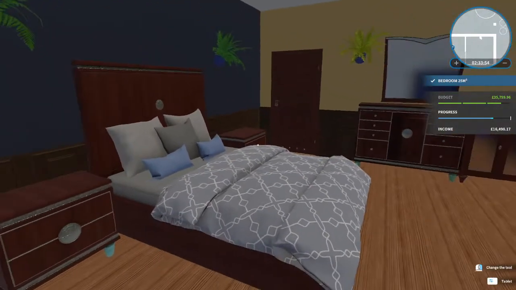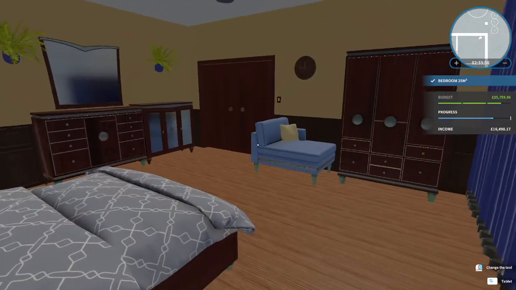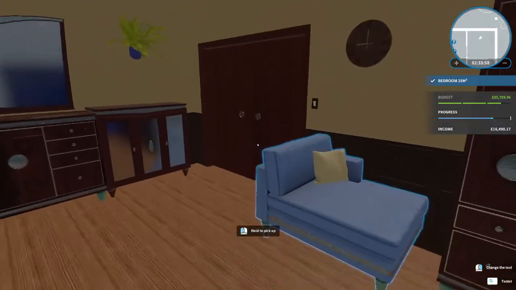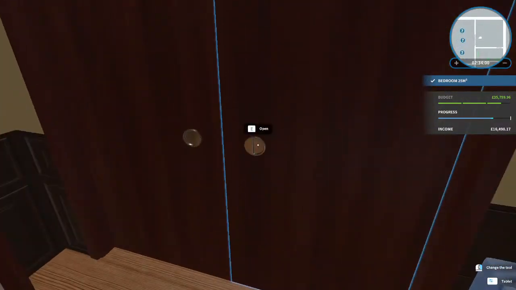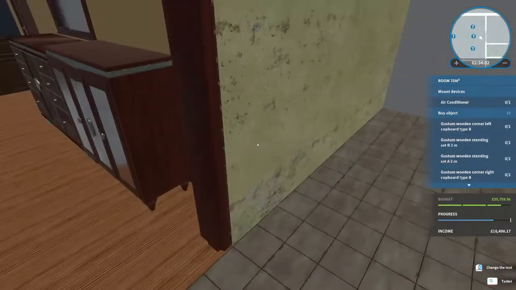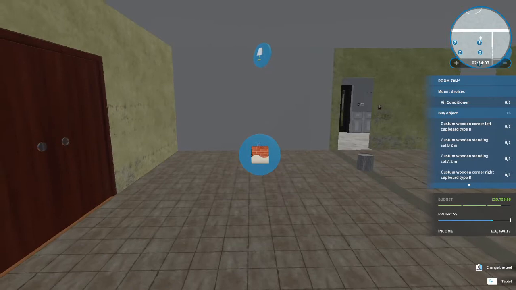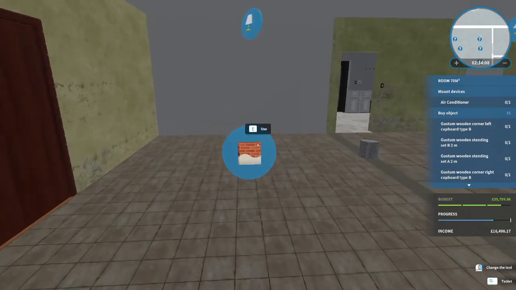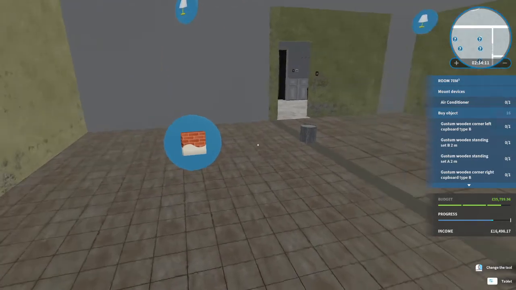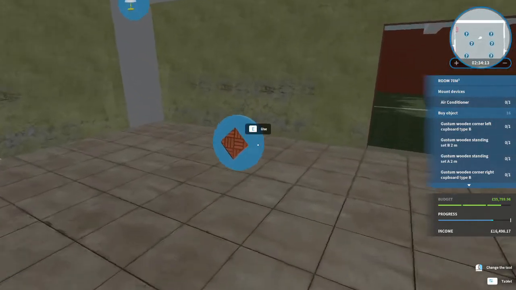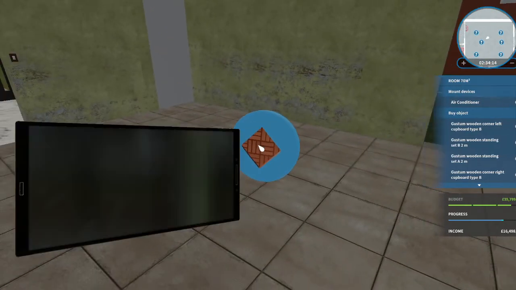In the last episode we did this gorgeous bedroom and its ensuite bathroom. And today we will be working on this area through here, which I believe is the kitchen, dining room, lounge, open plan area. And it's quite a big room actually, so we've got to try and figure out how we're going to divide the room up.